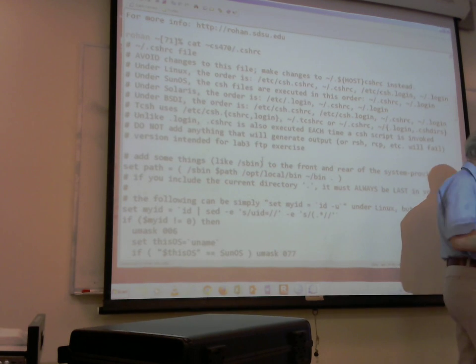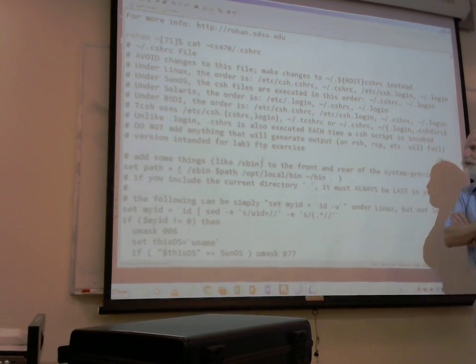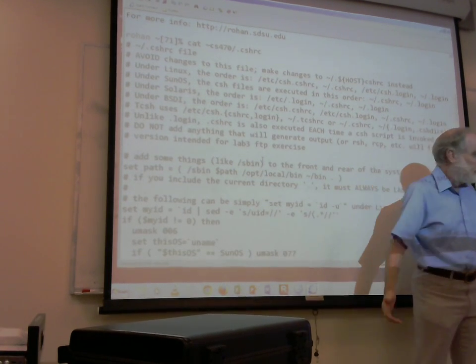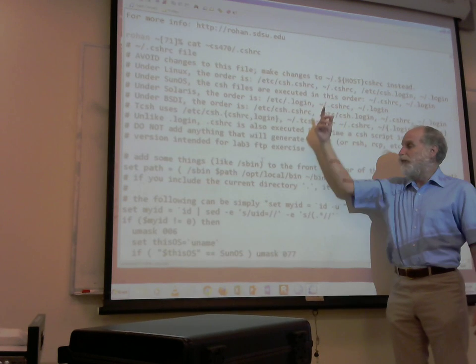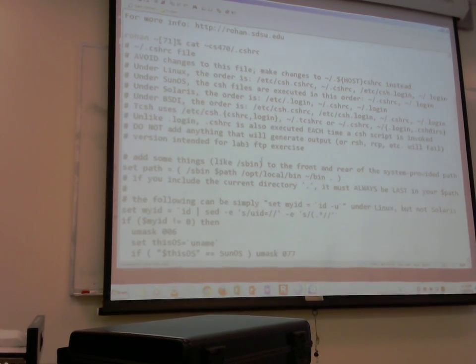And this is where the system administrator would put any particular things that they want to have happen on their particular machines. For example, under Solaris, /opt/local/bin is not where binaries are normally stored, but Ron Nash has put some things into that directory. So he has set up in here by default that you would get some of those directories as well.